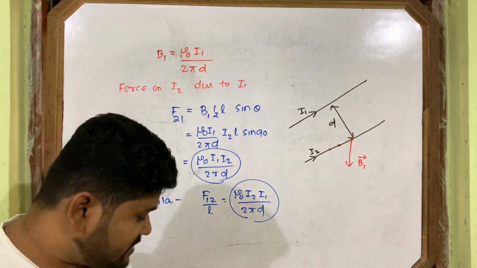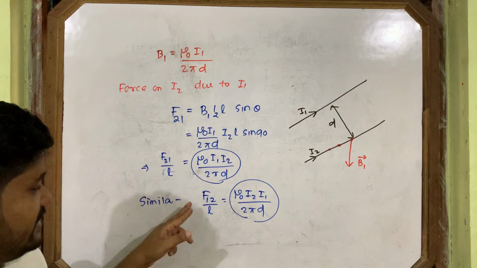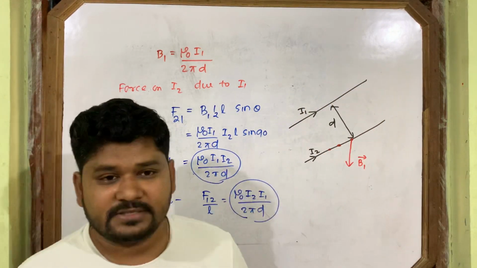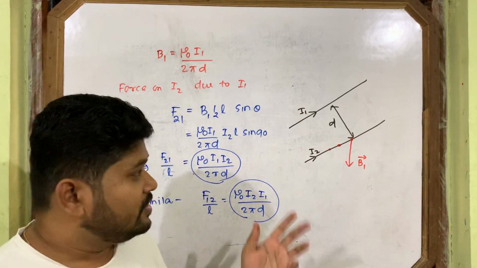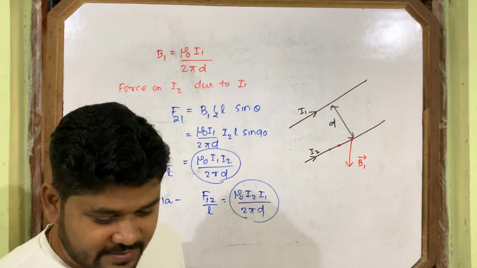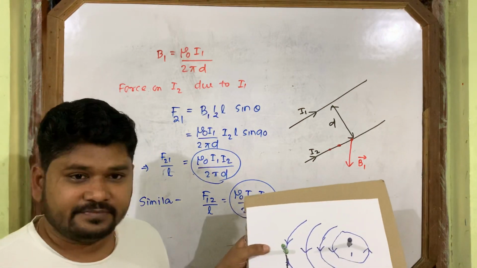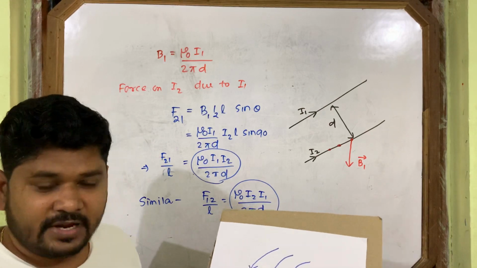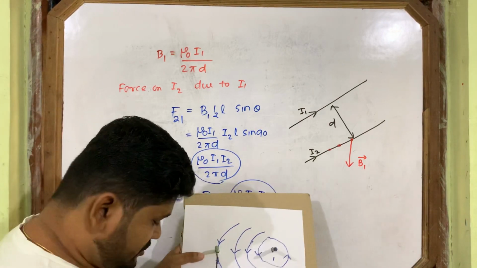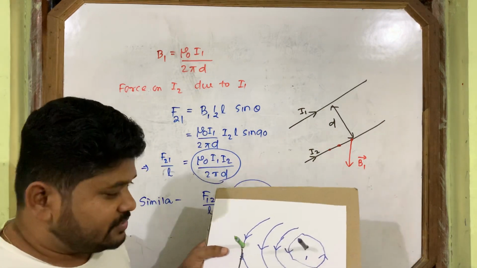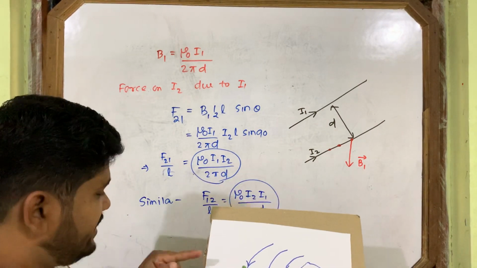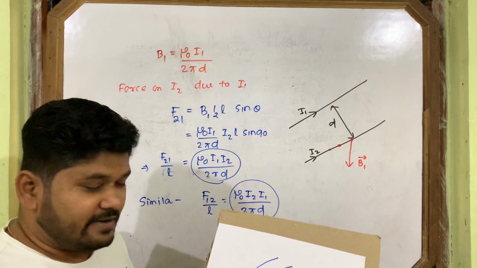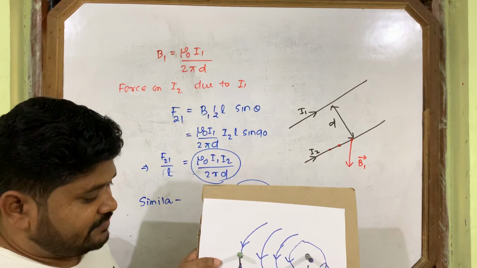But where is the direction of the force? Where is the direction of F21 and F12 when the two conductors are parallel, when parallel currents pass? Where is the direction of force? To know the direction of force, we will take the help of the 3D. See here, we will take the help of this 3D. You can also make it at home on paper. Then you can also check using your fingers where the direction is. So force acts on this conductor. This is F21.